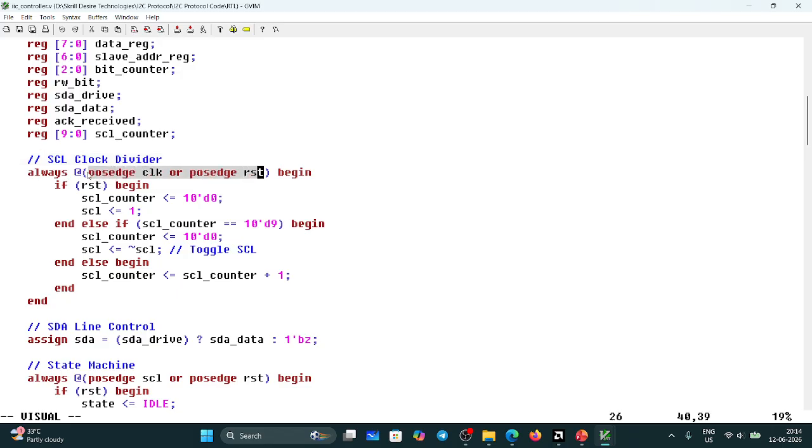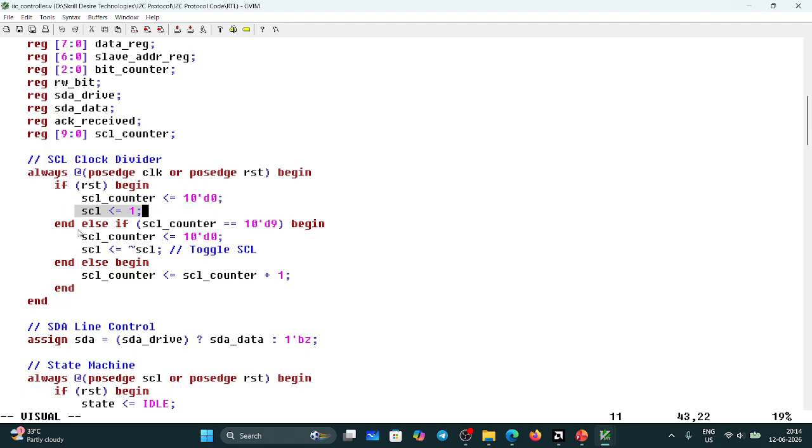If reset equal to 1, the SCL counter will be initialized to 10'd0, and SCL should be what? 1 only. Initially when the I2C bus is in the idle state, SCL and SDA should be connected to what? High, no? So that is connected to 1.